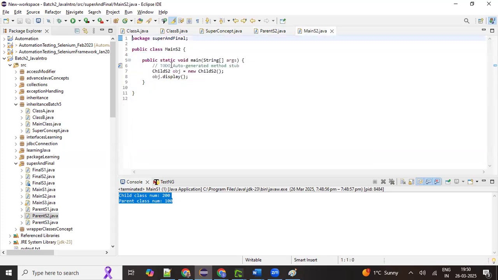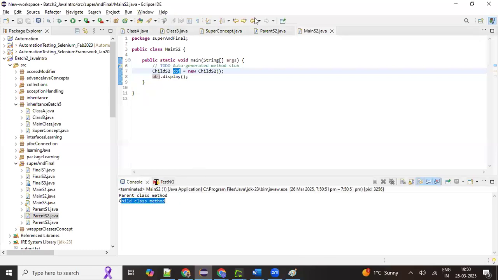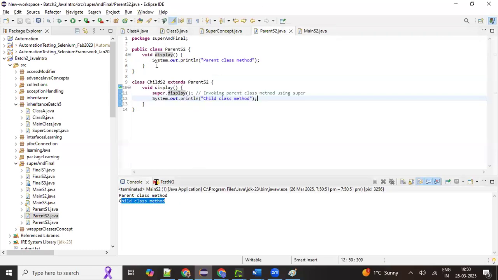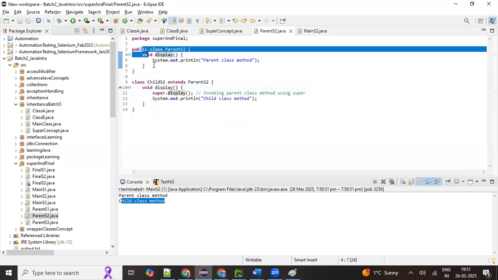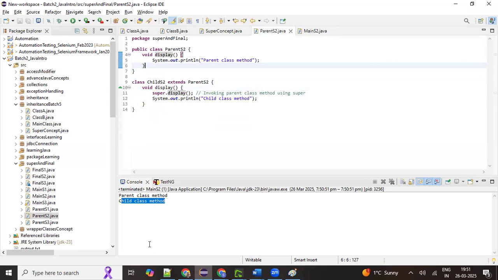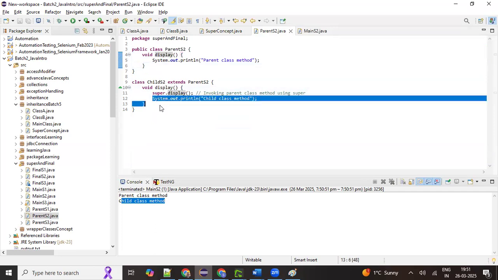So if I create an object, again the same way, and display, but now this time when I run this code, you'll see it says parent class method and then child class method. So in parent, it executed this line first. When it encountered super.display, it knew that it has to go and run this method from the parent class and then continue with the execution here.